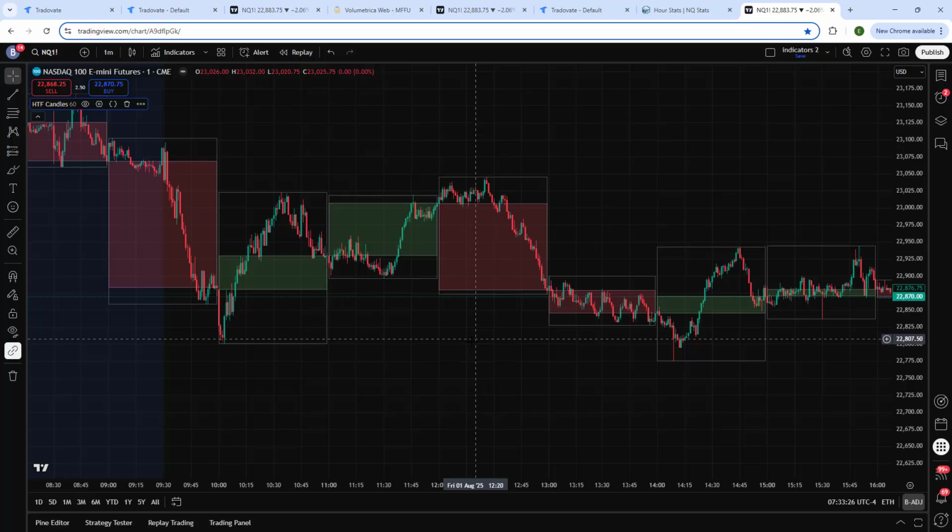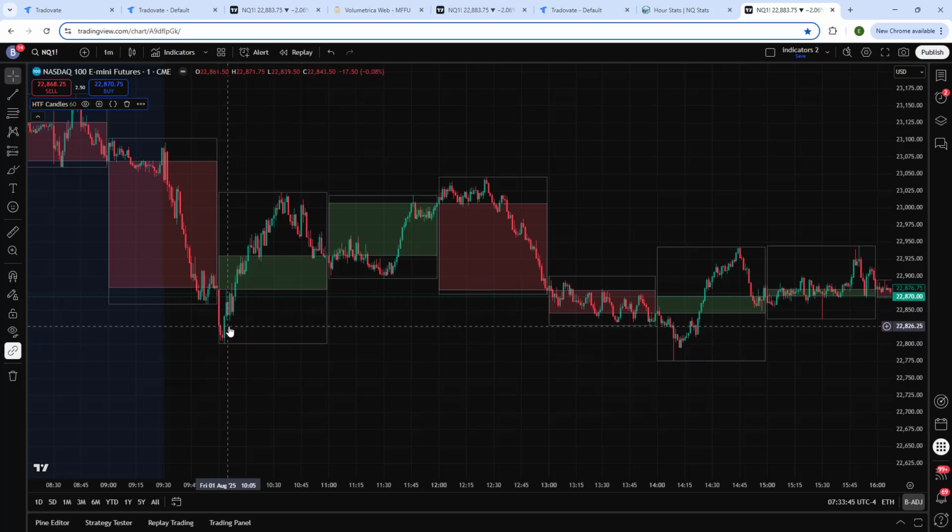But if you look, one of the examples is something like this. New hour opens, we sweep, we come down. There's a break of structure, and once there's a break of structure is your indication to go back the other way, and basically you'd be targeting the open, which was 85. So like this is an hour 10, so I would be looking at this. So that's kind of the gist of it.